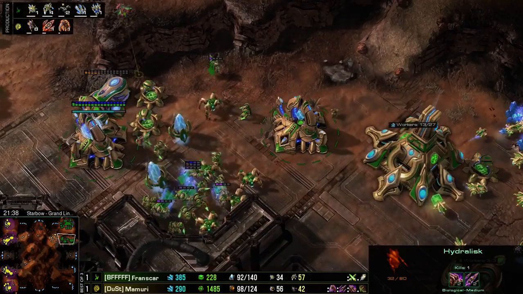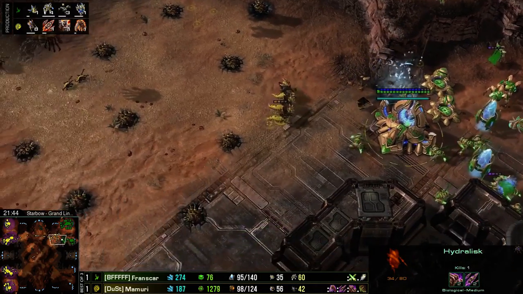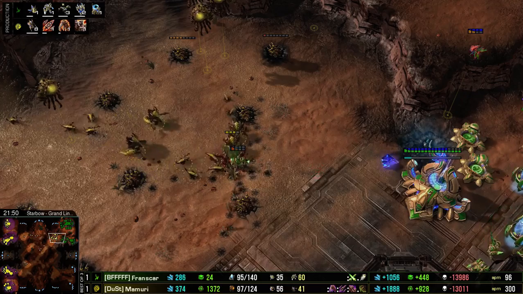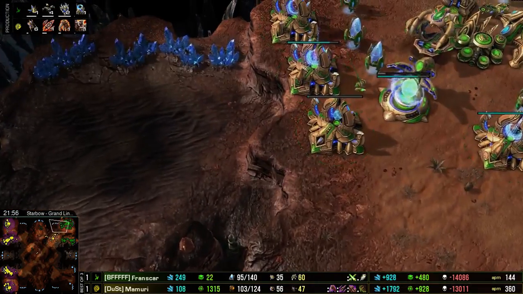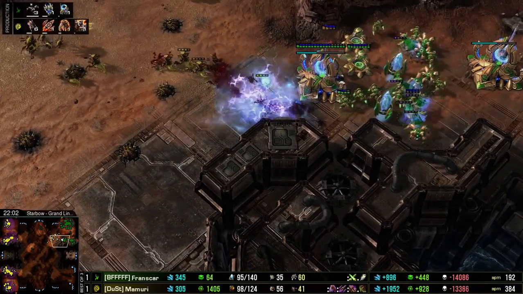Now +2, but Franscar trying to climb back into this round of 8. He wants to take this game, he wants to get to the round of 4. But I don't know, Mamuri just being a really solid player here, showing his expertise, great positioning, zoning out the Protoss, taking out the third base, and that's it.